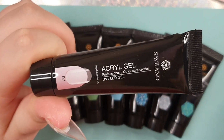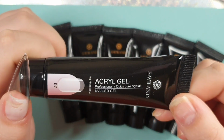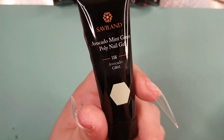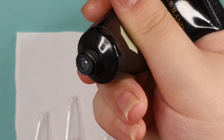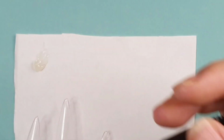And every kit does come with a clear. I did buy the clear because I don't actually have any Saviland clear polygel, so I just bought it so that I've got all the polygels for the kit. The first one is Avocado, and as always, it doesn't feel like there's much in the bottles. It's kind of annoying, but yeah.